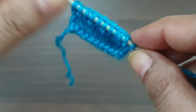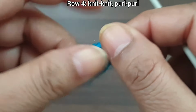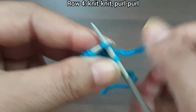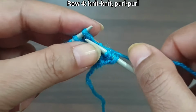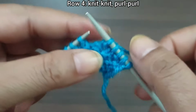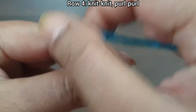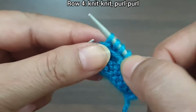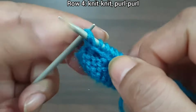Third row is complete. Now fourth row, wrong side. In this row, knit as knit and purl as purl. Slip edge, yarn in back, knit 1, purl 1, knit 1, purl 1, knit 1, purl 1, knit 1, purl one, last two, knit one and purl edge from wrong side.